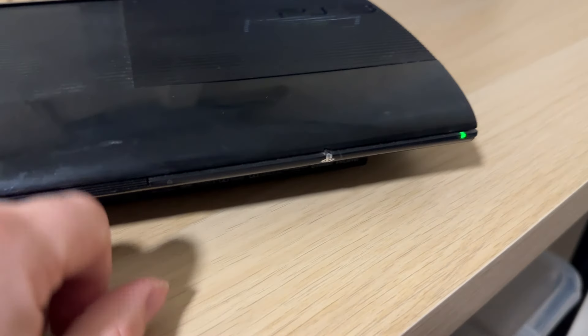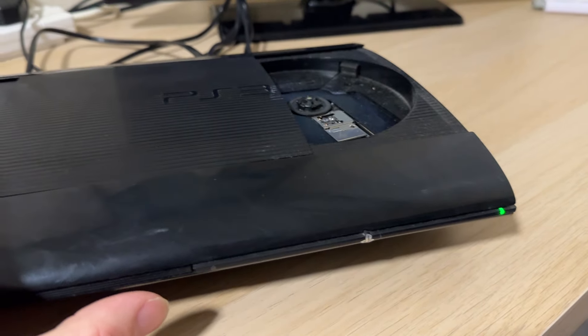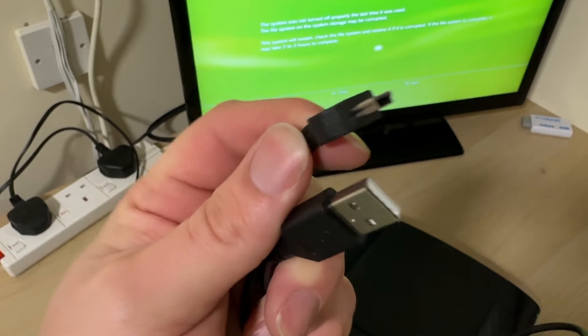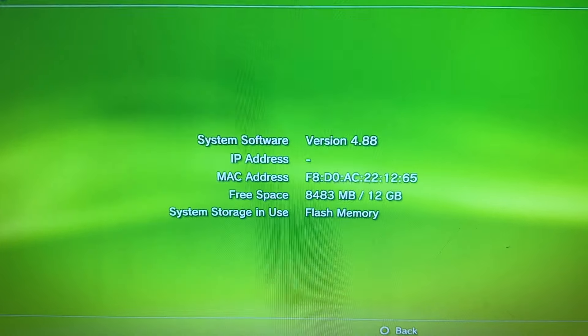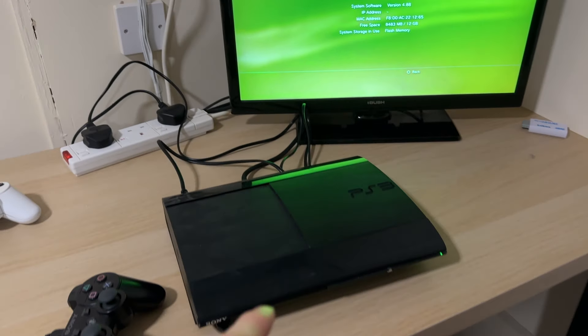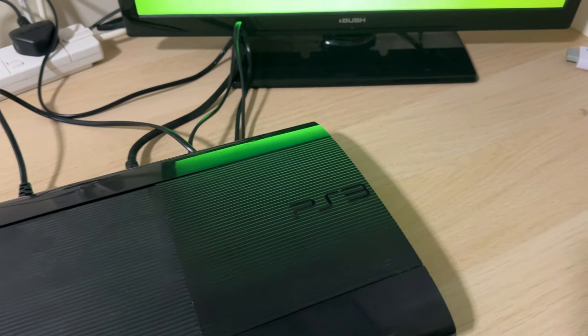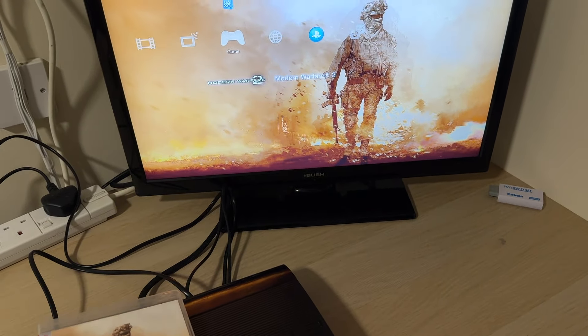I've got a couple of adapters to help with testing — a Wii HDMI one and a PS2 one, though the PS2 one is honestly a bit naff. We're testing a slimline PS3 which just needs an HDMI and a figure-of-eight cable. A common fault with the PS3 super slim is the eject button not working — but this one works! I test it dirty first, then clean it after. First thing I check is the storage: this is a 12GB PS3 super slim, found in system information.